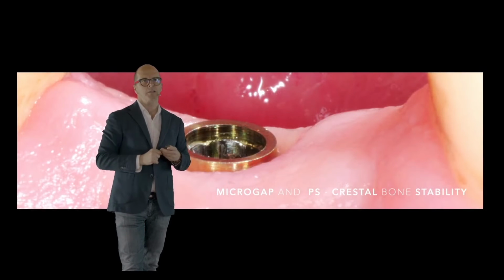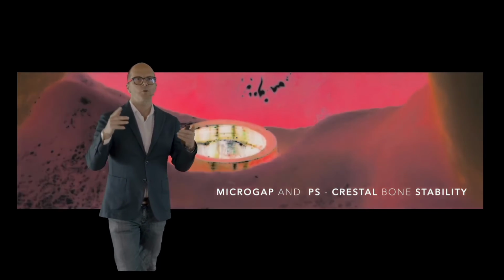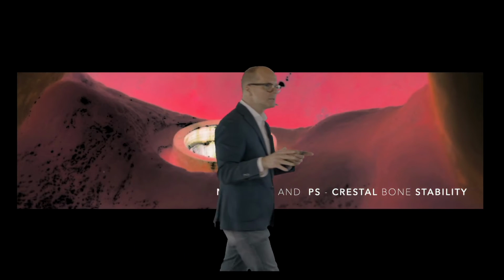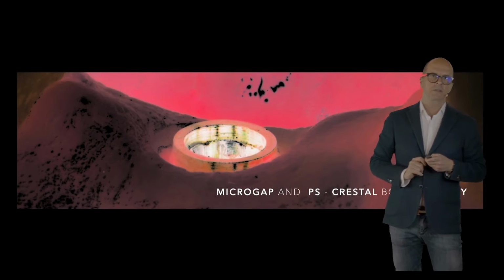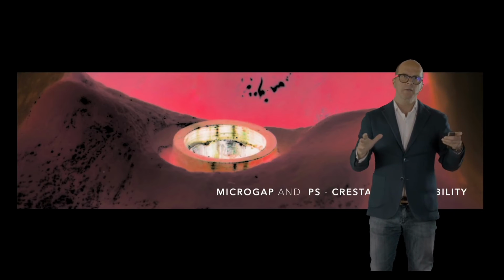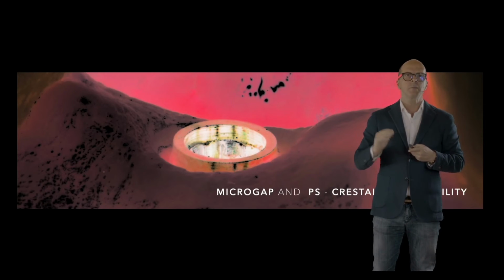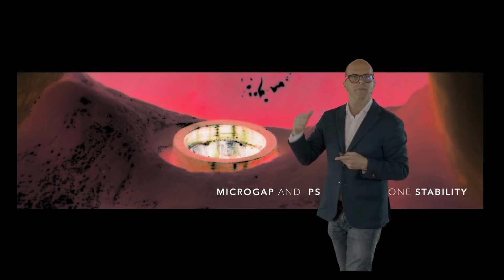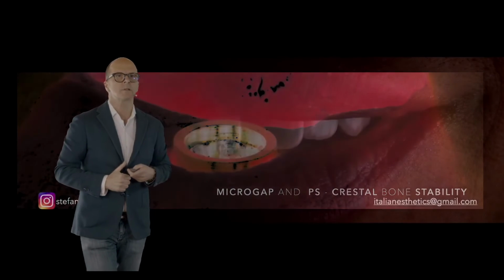This is what we got before the final prosthetic outcome. So, to me, all this means biologic seal, means stability of the soft tissue, a thick ring of stable soft tissue around the neck of my implant, the microgap far from the bone, and the vertical platform switching. We have crestal bone stability.